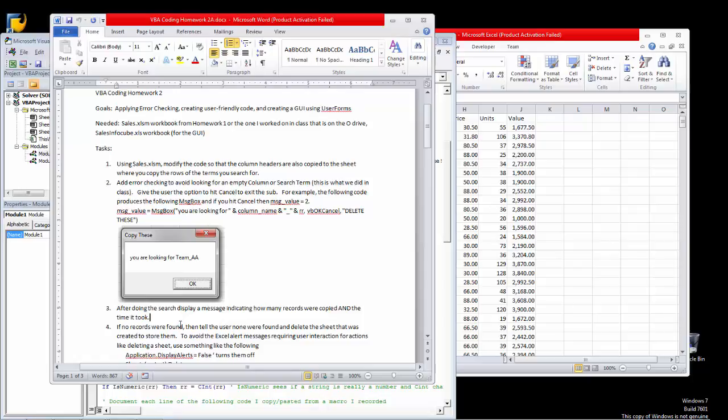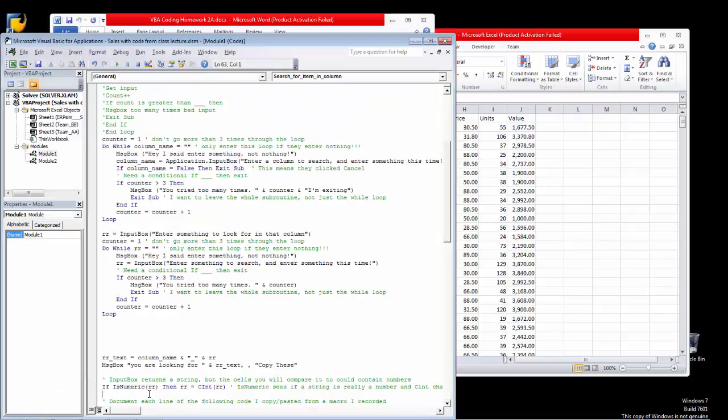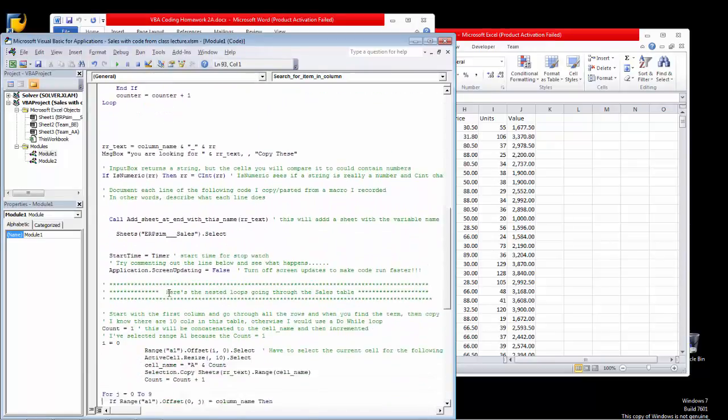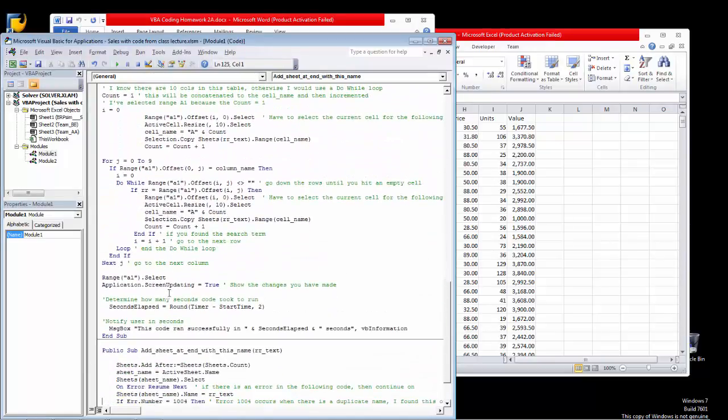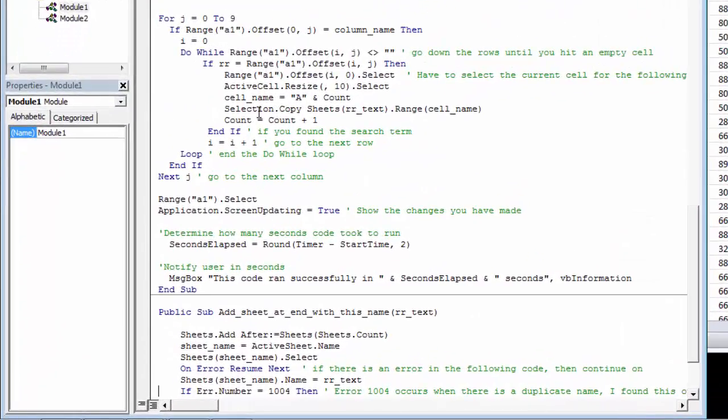So after doing the search, display a message indicating how many records were copied and the time it took. Where do I count how many records were copied? Well, here's where I'm copying the records. Here's a count. If the search term is equal to the cell, then I copy the record. This is counting how many records were copied, except that it also counts the header.